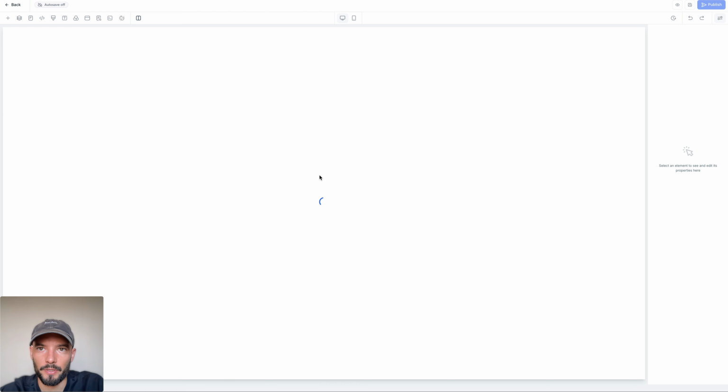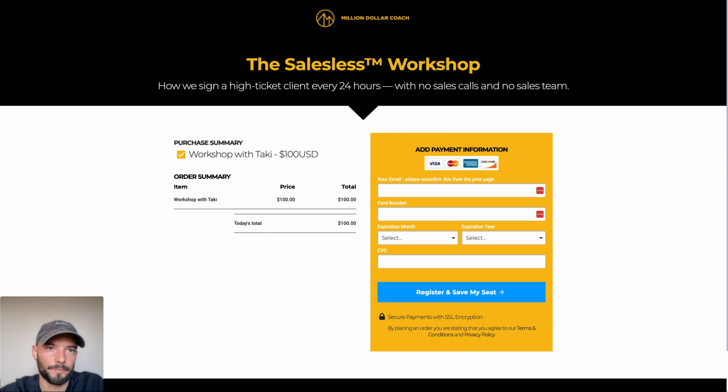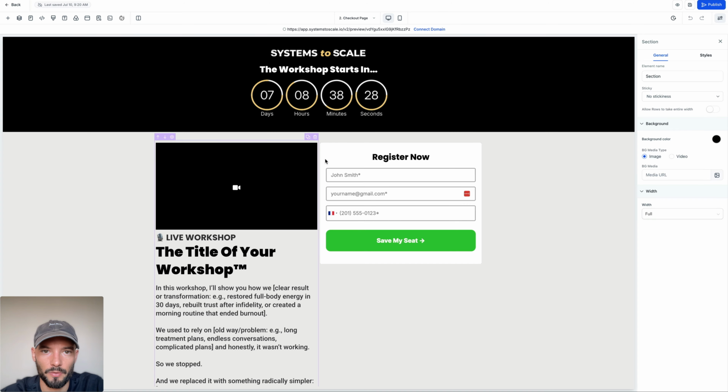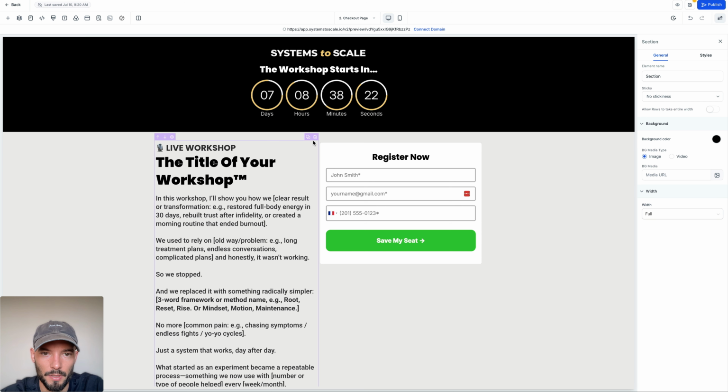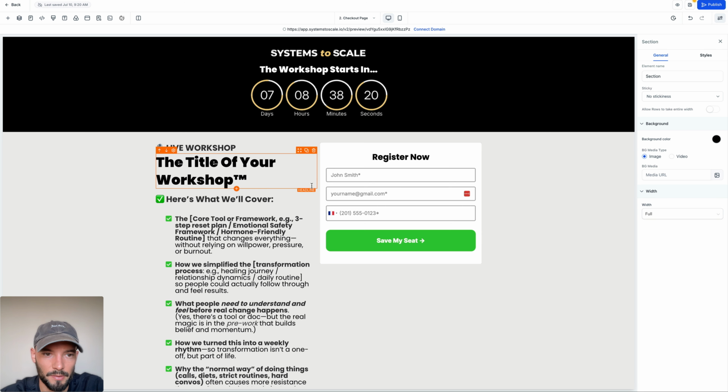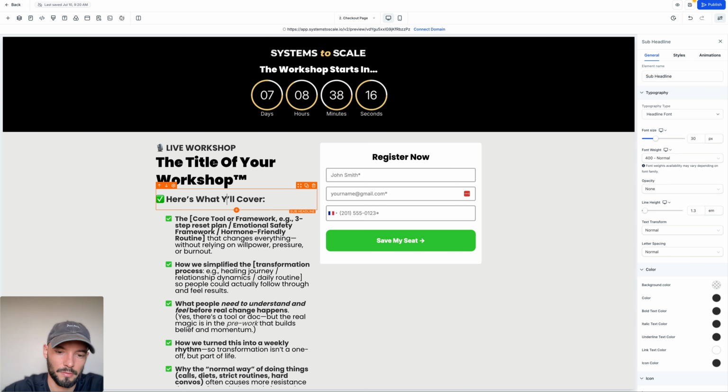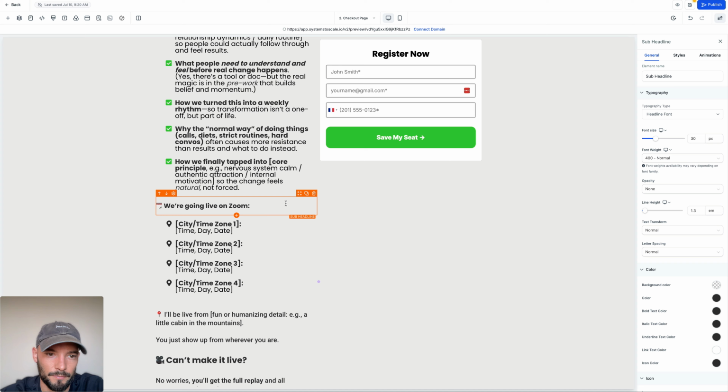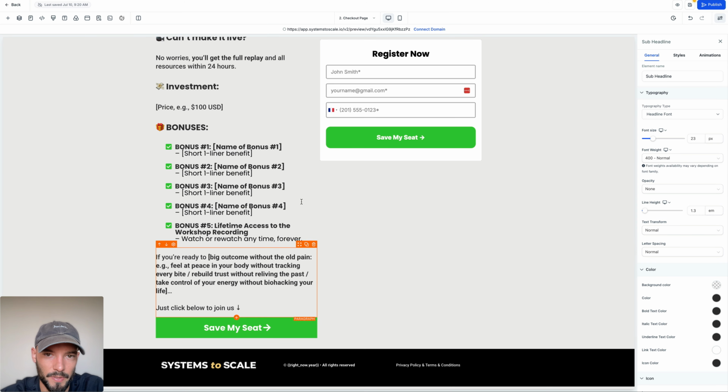So next up, we're going to create the checkout page. So we don't need this anymore. So we can keep it the same in here. I'm just going to simplify this. We can keep all of this.